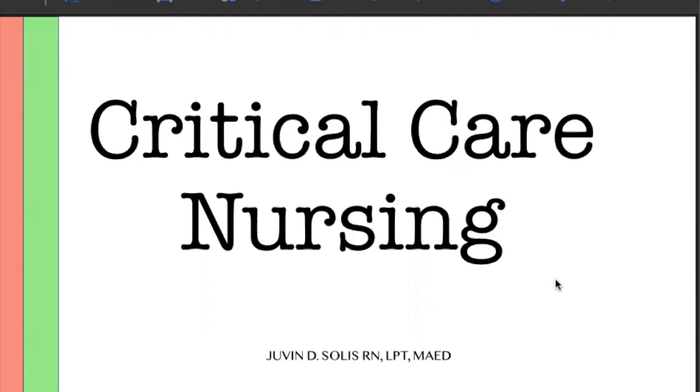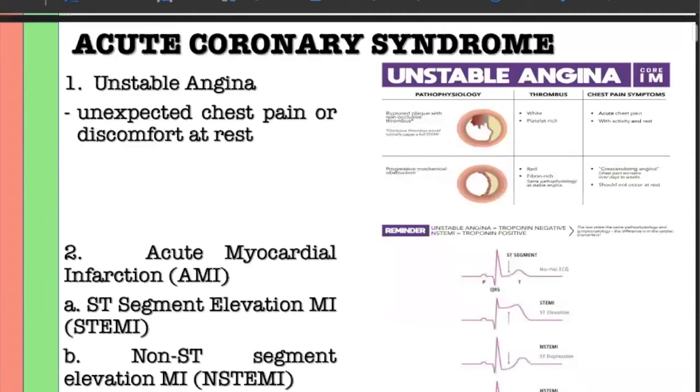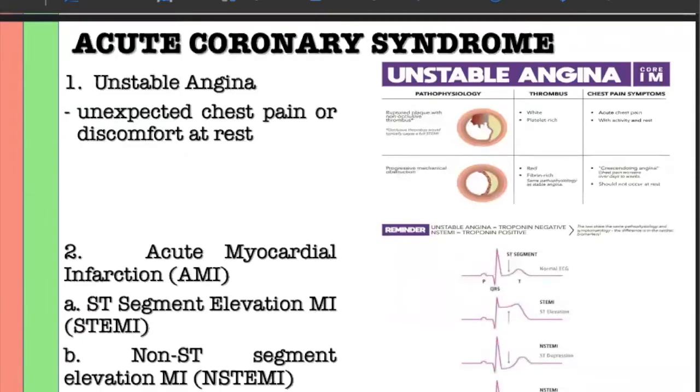This is the last session for your preliminary exam topic for critical care nursing. With that, we will be starting with acute coronary syndrome. I know most of you here are already familiar with this type of syndrome. Maybe some of you, or one or two of your loved ones, have already experienced this.